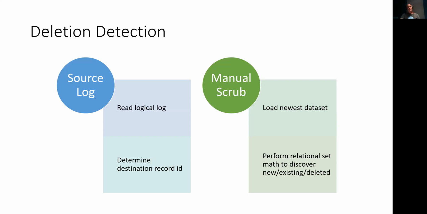So which one is cheaper to perform processing wise? Probably the one on the left, if you can swing it. And which one is more expensive, but absolutely traceable, repeatable, and human inspectable? The one on the right, because it's easier to do the math from a logical perspective. Mechanically, it could be huge. It could have terabytes of information. Those joins may run forever. So you might need even an intermediary data store, but it is a very solid way to detect changes. And definitely the results are very accurate.